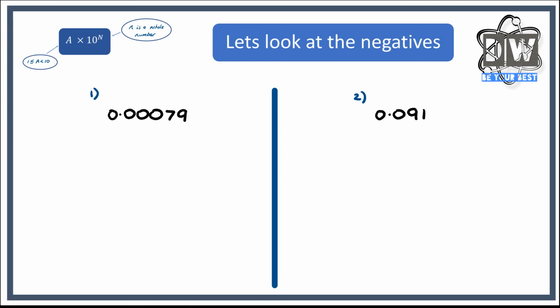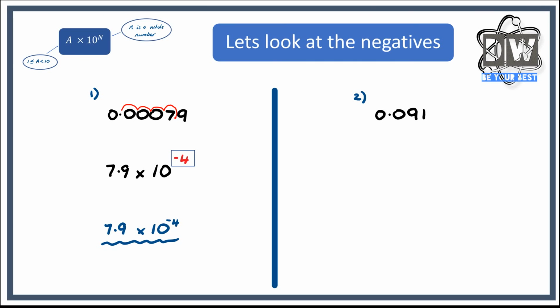Here we go on the first one. We should have had 7.9 timesing by 10 to the power of something. Let's have a look at what we've got. We've got this at the moment, don't we? So we're going to go 1, 2, 3, 4. So we should add to the power of -4. Put our answer down the bottom.